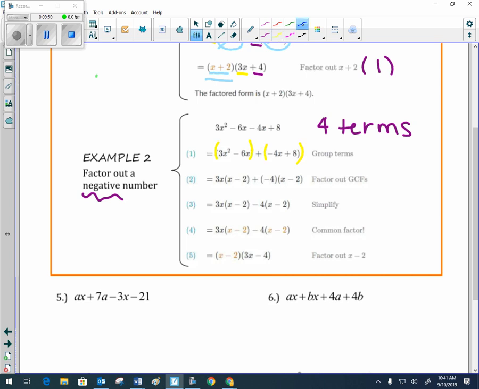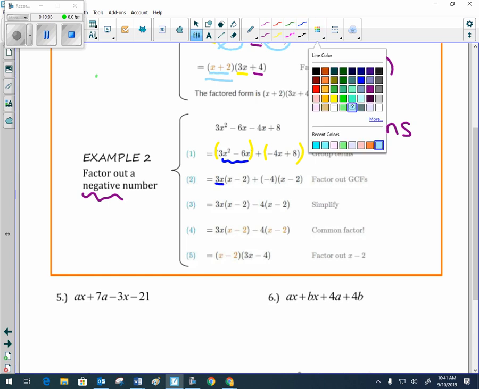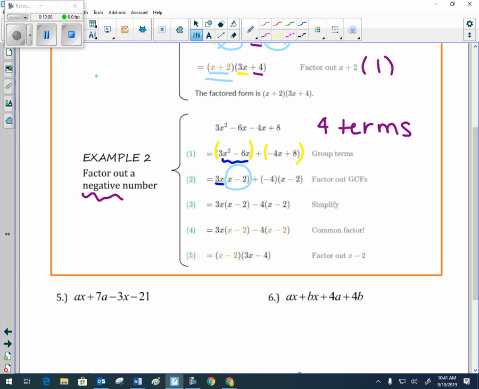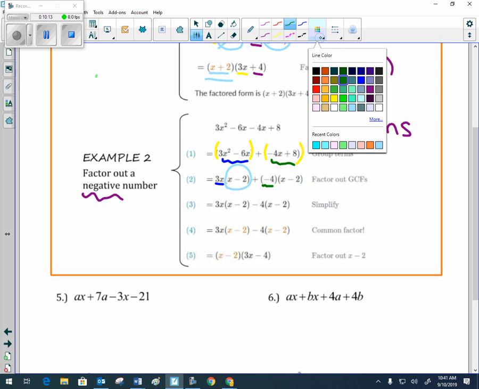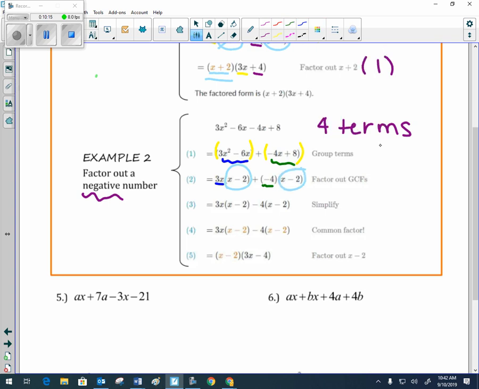They've taken out of this a GCF. And notice here's the leftovers. And then when I look at the second one here, they took out a GCF of -4. And here's the leftovers. So remember, our next step is going to be to say, oh, look, there's a common factor here and here. If I had not taken out the -4 and I had taken out a +4, in this location right here, my parentheses would not have matched.